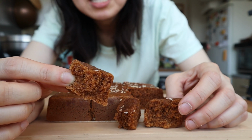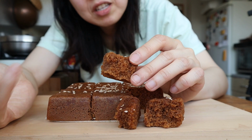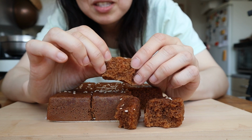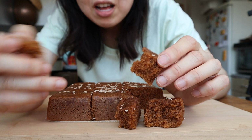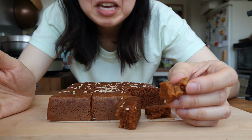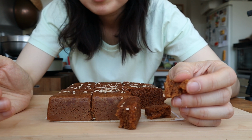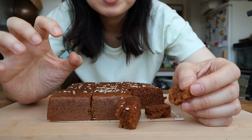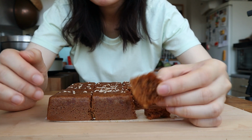Any time that you can spend a little longer with cakes, to not need to use baking powder or baking soda, and just use this long process of using yeast, it produces that nice yeasty, malty flavor, especially with the brown sugar. I don't know if the word is gummy, but people use it as a bad thing, but Taiwanese and a lot of Asian people, we kind of like that gummy, bouncy texture. And so that's what you're going to be getting from this.